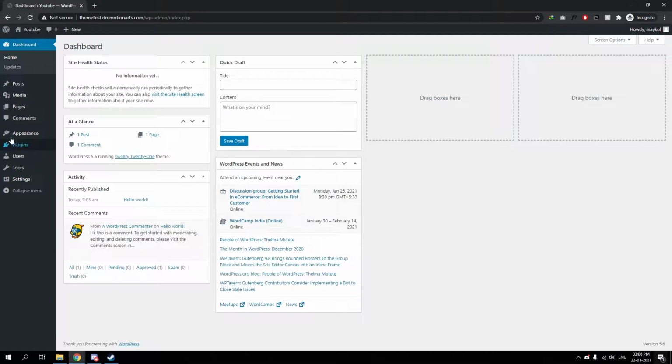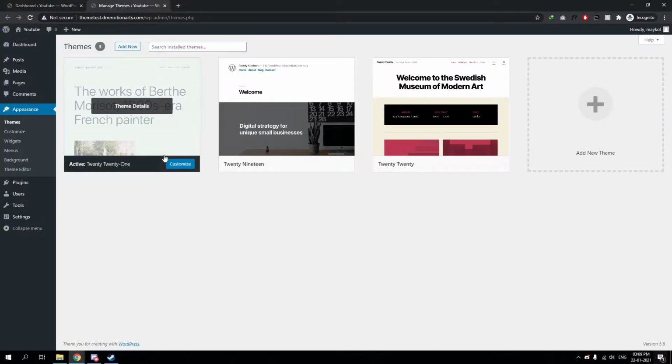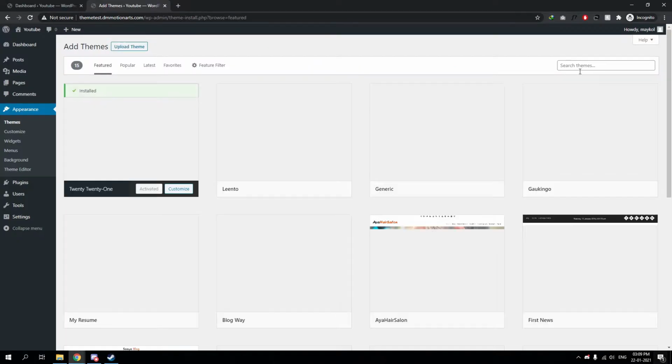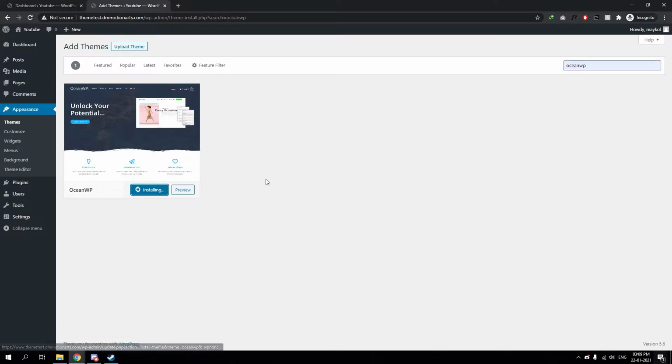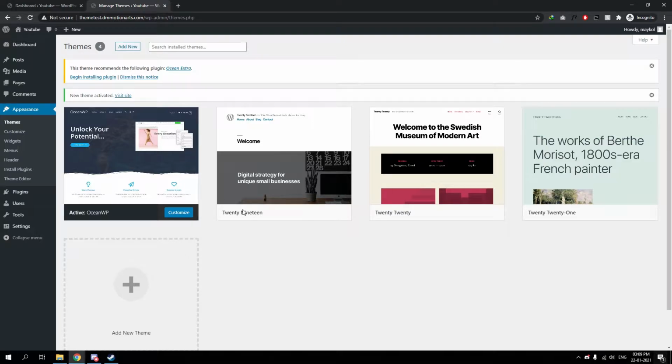First thing which I like to do is use a theme, and obviously you will need to use a theme. So once you're in dashboard, go to appearance theme, and then let's add new. Now this is the theme which I prefer, but it's up to you, and you have to check if your theme is supported by Elementor page builder, and most of the themes are supported by Elementor page builder, but I would suggest going for this Ocean WP theme. It has everything that other themes cannot provide, and especially because it has much better features which can help you create a unique site.